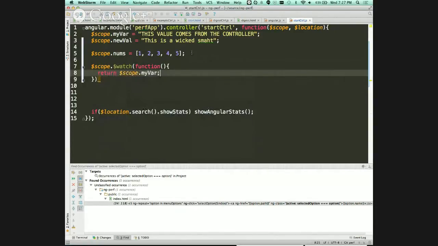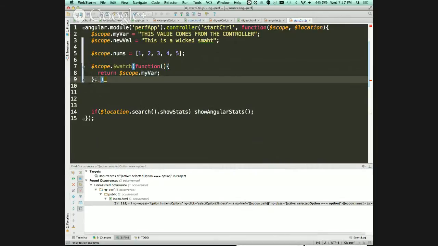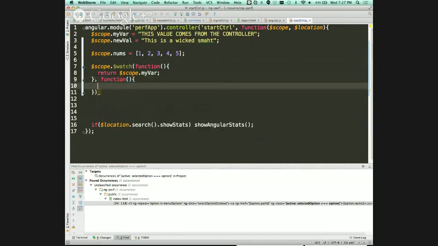Right? Scope.myvar, you guys all see that up here. It's not changing. Okay? So I'm just making a dummy watch. Can we agree with that? It's always going to return the exact same value. Okay. And then the second parameter here is my watch function. Right? Okay.